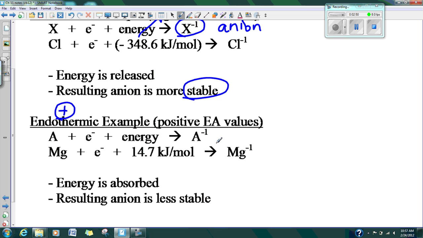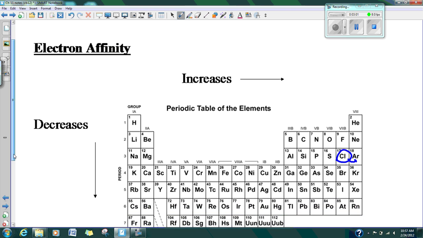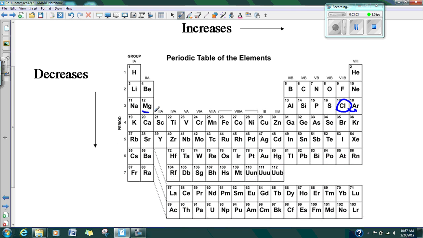Take a look at magnesium. You guys know that that is a metal. I would hope that you would look at that and be like, that really looks weird. Magnesium with a -1 charge. If I take a look at where it is on the periodic chart, you'll see that it's on the left-hand side. This really wants to lose electrons to gain noble gas configuration. So if magnesium is forced to take in that electron, it actually is less stable than in its natural state. So it doesn't want to happen.